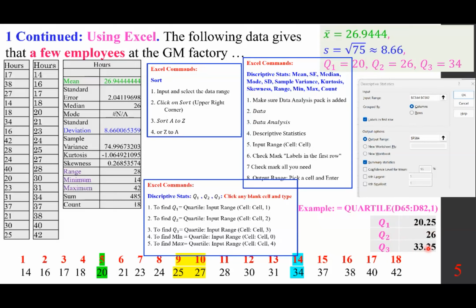What I want you to know is the calculation of Q1, Q2, and Q3. Q2 is very straightforward. It's the median, end of the story. It's universal everywhere. But for Q1 and Q3, there are different methods to calculate them. The value that you find in TI and Excel may not be the same. However, two things. Number one, if the data is huge, they will become the same. Number two, if there's a discrepancy because they use different formulas, that's why if you show your work, and we'll discuss it for the exam, you get full credit. You don't have to worry about the discrepancy.